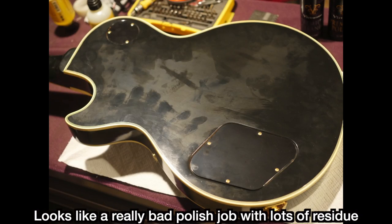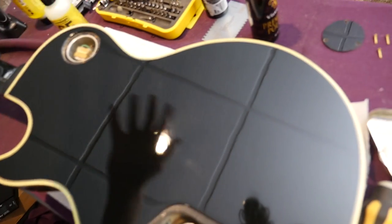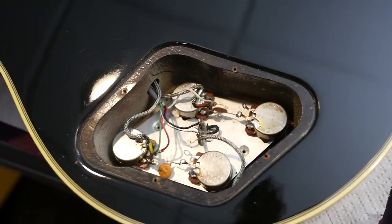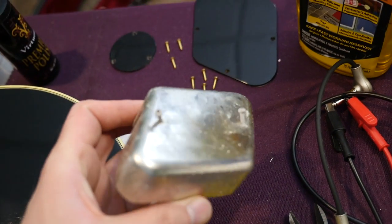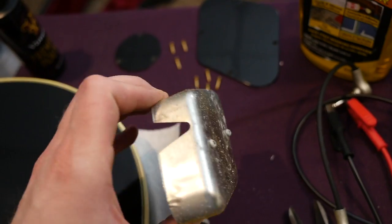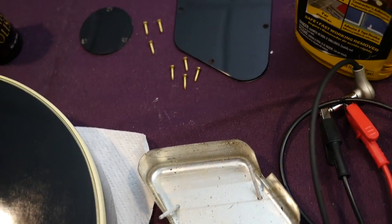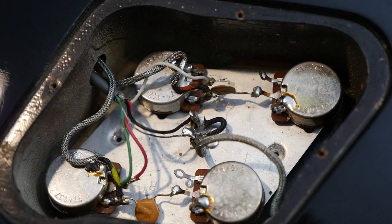Okay, so this was a real labor of love on the back. Now it looks like this. It's too shiny. It reflects my ceiling and everything too well. So with the back plates removed, it does still retain the ashtray. This kind of starts phasing out by now. This is actually a pretty late ashtray version. Probably just trying to use them up. And then that's what your back plates are looking like. But in here, it's just kind of your standard wiring.